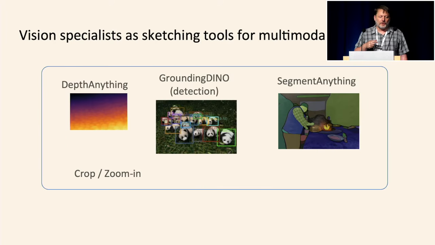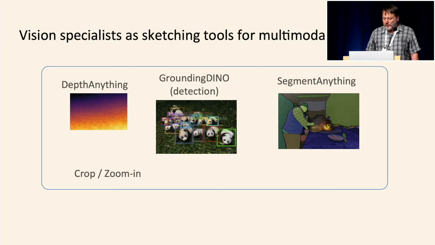So you can do it, for example, you can use depth maps as a tool. You could use object detection as a tool. You could use segmentation as a tool. Basically, all the different visual reasoning or drawing and other things you might want the model to be able to do, you can just provide those as tools, and it'll be able to do it. It'll be able to look at the outputs. It'll be able to do much more interesting reasoning on top of it.